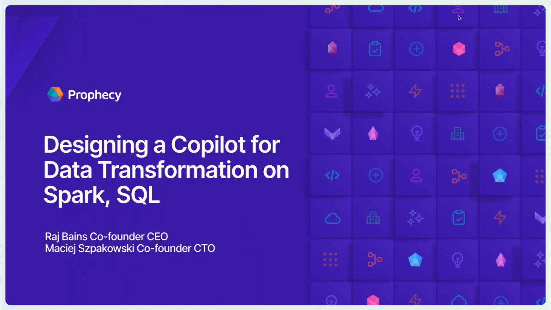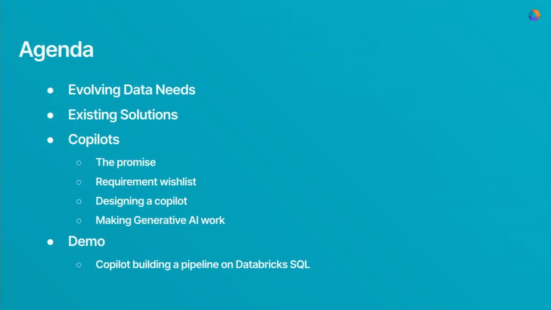Yeah, let's get started. So, the agenda. First we'll talk about the evolving data needs, just go very quickly through that. The existing solutions, you all know that, but we'll mostly go into the Copilots: what's the promise, what can they do for you, how you can design it, how do you get generative AI to work for it, and then we'll spend a bunch of time on demo.